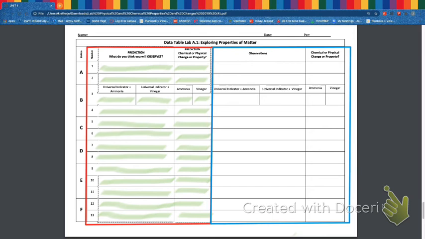So remember from our notes, the way we can tell that there's been a chemical change, we're going to look for those 4 macroscopic signs. We're going to look for a change in color. We're going to look for a change in temperature. We're going to look for a formation of a gas. We're going to look for the formation of a precipitate. So those are the clues we're going to look for to show us that a chemical change has happened. And remember, the whole reason why we have to do that is because we know that in a chemical change, atoms get rearranged, but we can't see atoms. So we have to use something else to get clues that the atoms have been rearranged, okay?